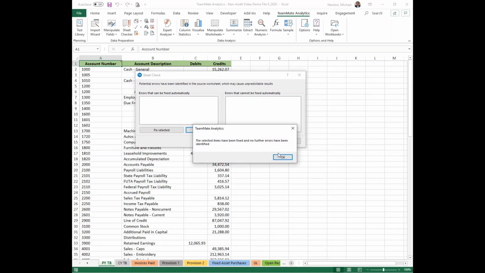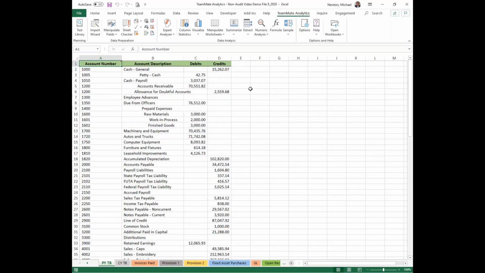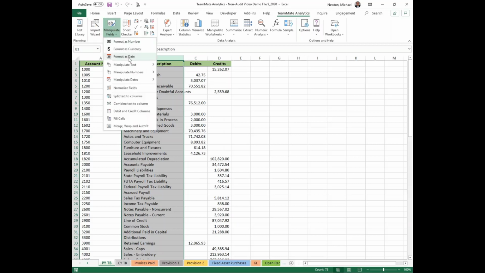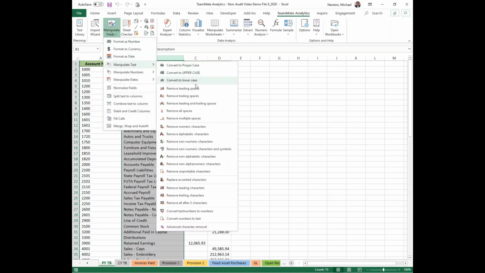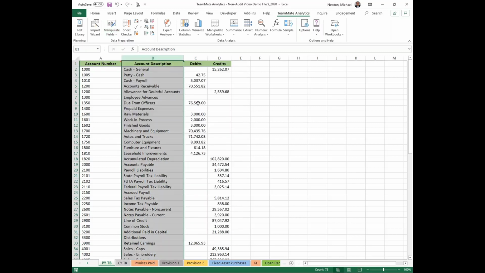Now, the next thing here is I have all of these leading spaces that I don't really need in my account descriptions. So I want to clean that up. I'm going to select column B here, and I want to get rid of any of those extraneous spaces. So I've got a function here, manipulate fields. You've got lots of options here for working with the text, making it all uppercase, lowercase, and so on. In this case, I'm going to get rid of my leading and trailing spaces, but I want to keep the spaces in between if there are multiple words. So I click on it, it runs, and there we are.